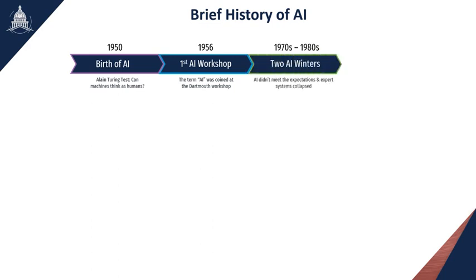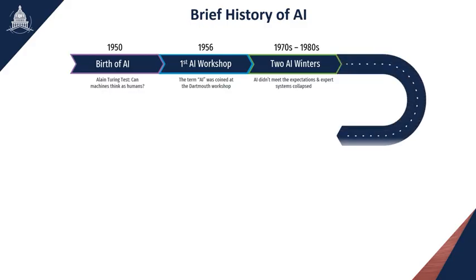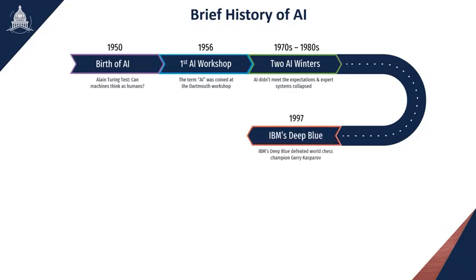In the 1970s and the 1980s, unfortunately, AI had two winters. AI didn't meet expectations in the first winter, and simple problems were not even possible to solve. While in the second AI winter, the systems based on reasoning failed because software was hard to maintain and couldn't handle novel information. AI stayed out of the spotlight until the year 1997, when IBM's Deep Blue defeated the world chess champion Garry Kasparov. This marked a pivotal moment, showing that AI could outperform humans in highly strategic tasks.